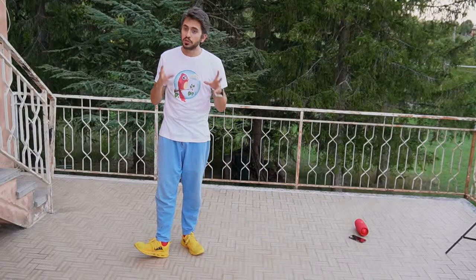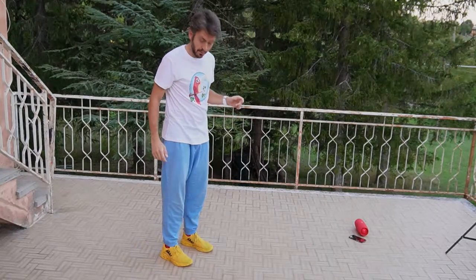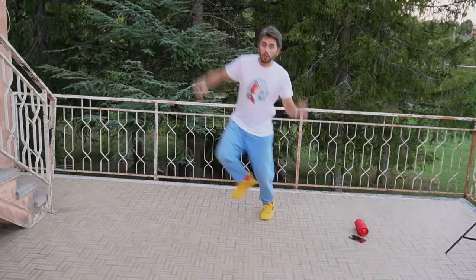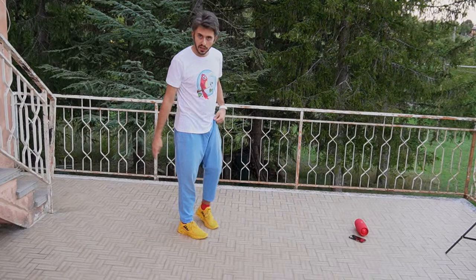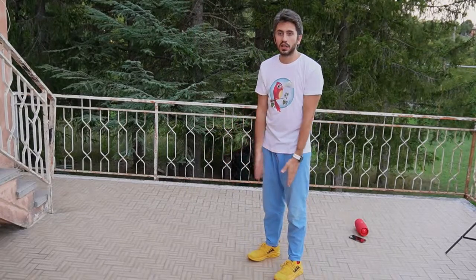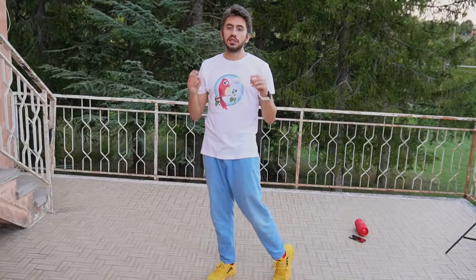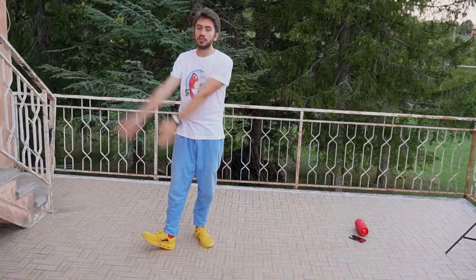Now, in this position, I have to go now to the left. Okay. So I'm going to do this move. Okay. And then I'm jumping like this. Okay. Try another time. One. I'm rotating my feet like this. Then I jump to the left. Like this. Then I rotate another time. After the rotating, my legs are in the same direction. This one. You always have to use the diagonals. Always. One. I'm here in this diagonal.